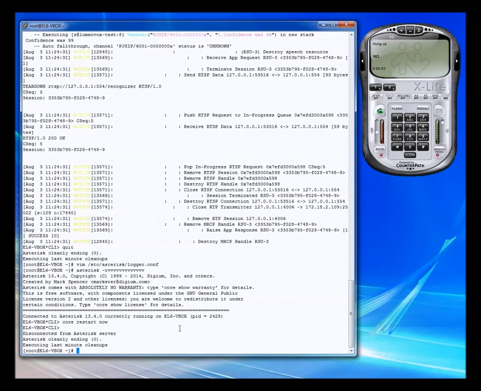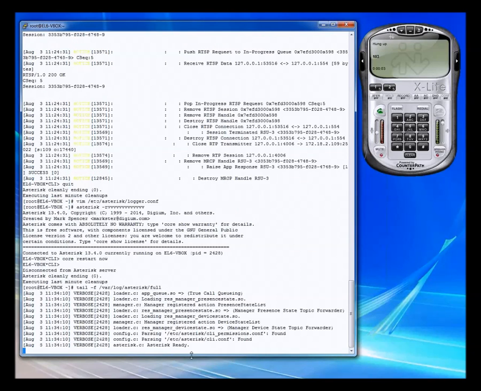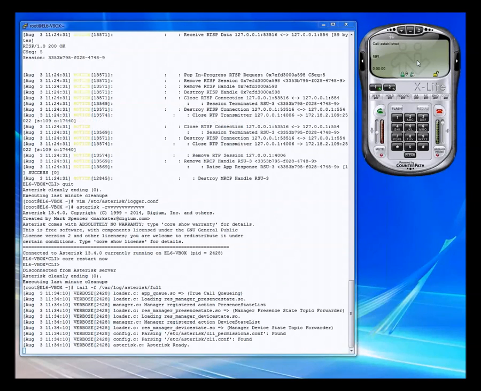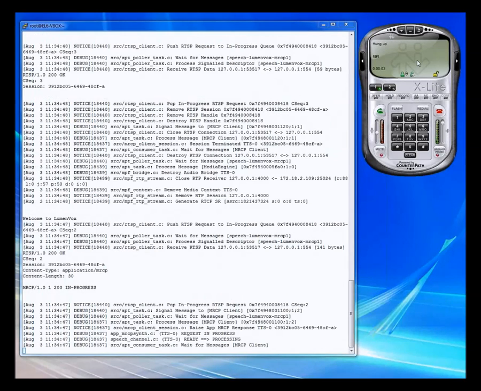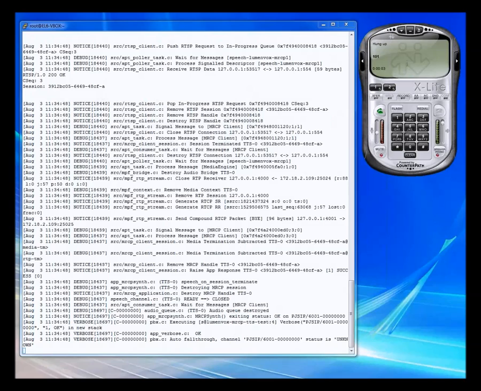So what we can do now is, let's see, I guess if we just take a look at what's getting logged to that full file. We can just do a tail and follow it, and this is the location of that full log file that gets generated from Asterisk. So just go ahead and do a tail from that, and let's go ahead and do another call into the system. Welcome to LumenVox. And hopefully you heard the welcome to LumenVox there. So that was the TTS synthesis test that we ran.